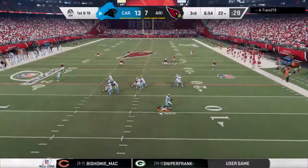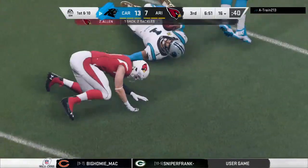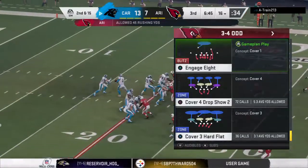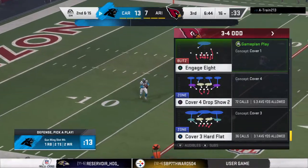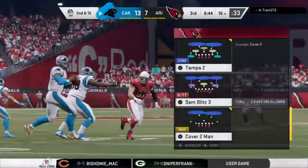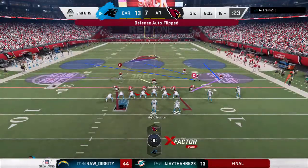I like the way you turn that because now I think they go a little bit deep. And they get to Newton and take him down for the sack. So they come out of the locker room trailing, but plays like that, they won't be trailing much longer. Defense really starting out well this second half. Yeah, they knew they had to jumpstart things a little bit. They really struggled in the first half trying to slow them down, but now they had a plan, made that adjustment that we always talk about, and it worked very well on that play.